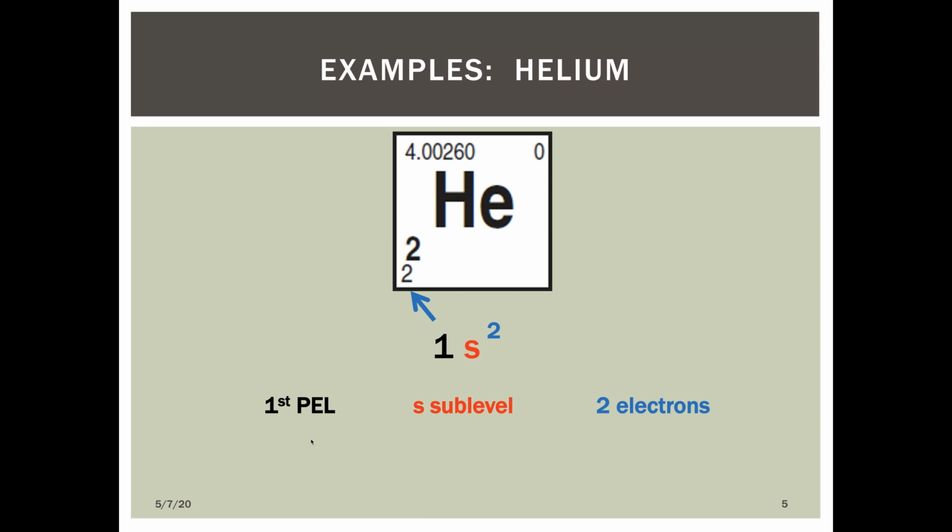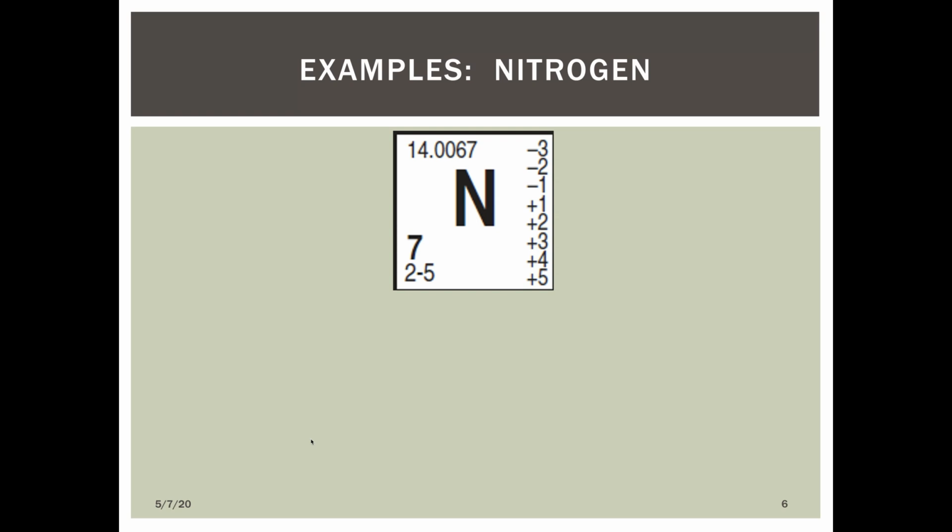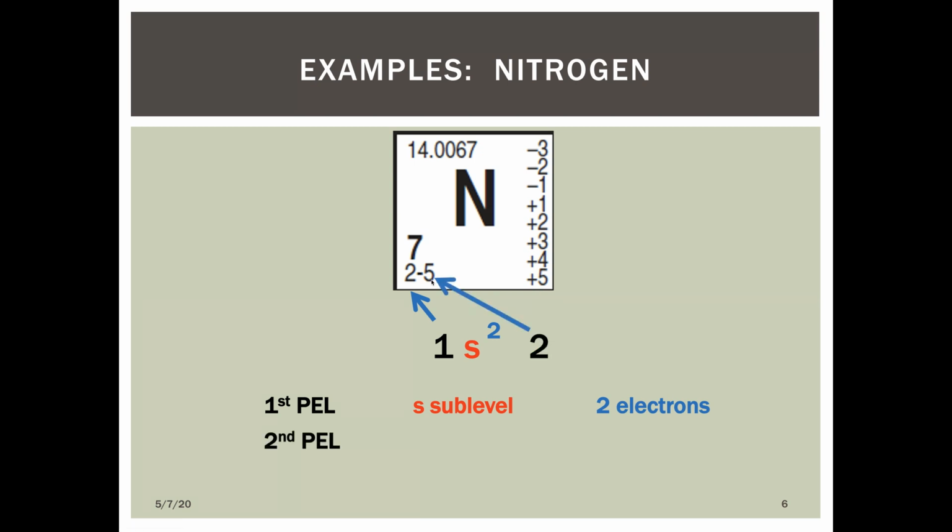Now, I wouldn't be surprised if you're still really, really confused. So let's keep going. Nitrogen has 2 electrons in the first energy level. The first energy level only has an S sublevel, and it looks like there's 2 electrons in there. That's what it says, 2. Now, the second energy level has 5 electrons in it. We'll write 2 for the second energy level. Every energy level starts with an S sublevel, but an S sublevel can only hold up to 2 electrons. There are 5 electrons in this energy level.